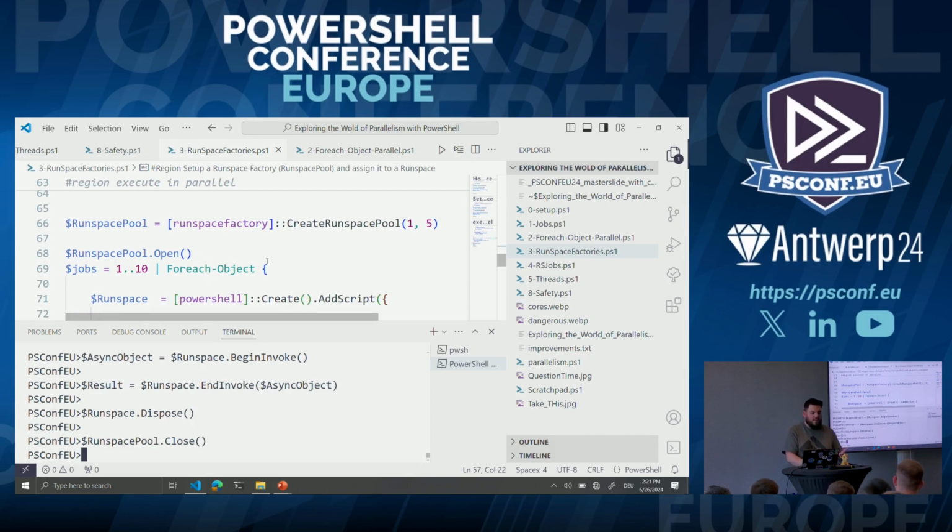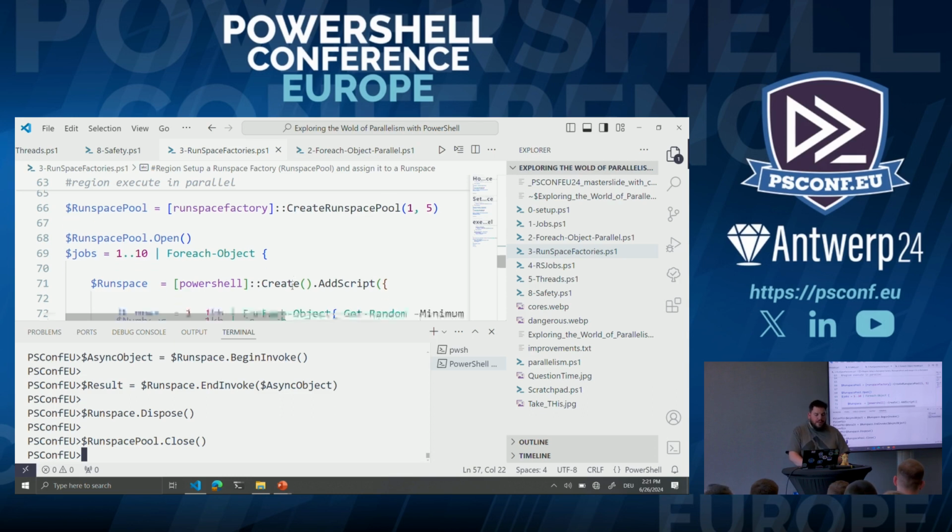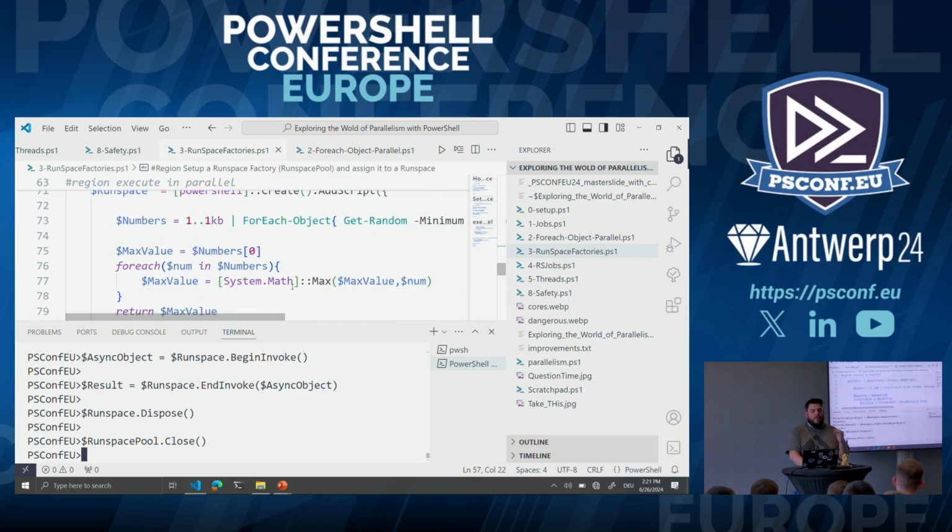I want to have multiple, so I could just open the pool once again and iterate through 1 to 10, for example, if I have 10 jobs running with a limit of 5. But in this case, I have to be aware of one situation.